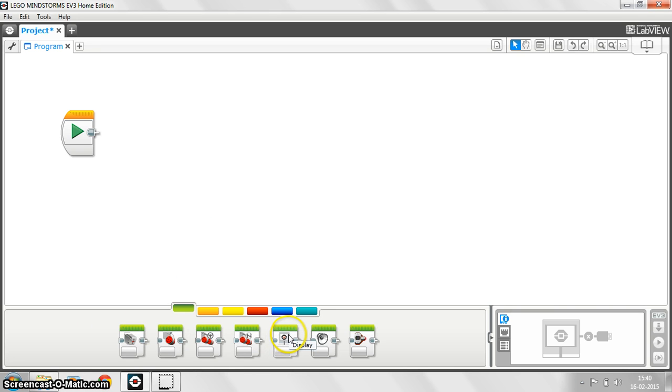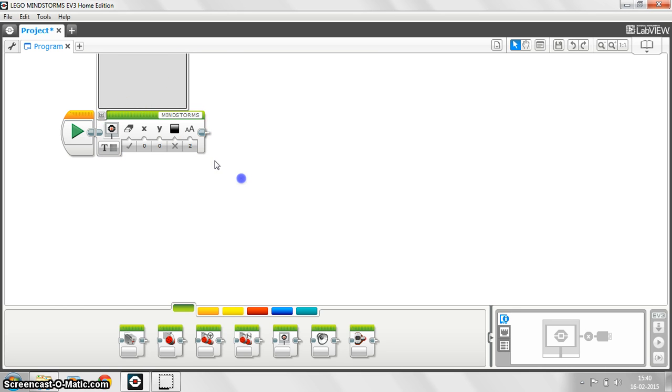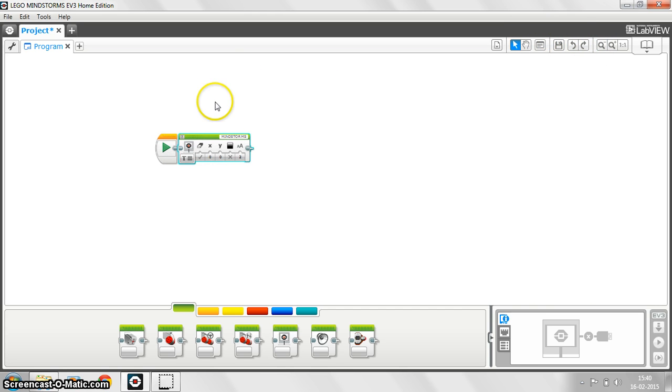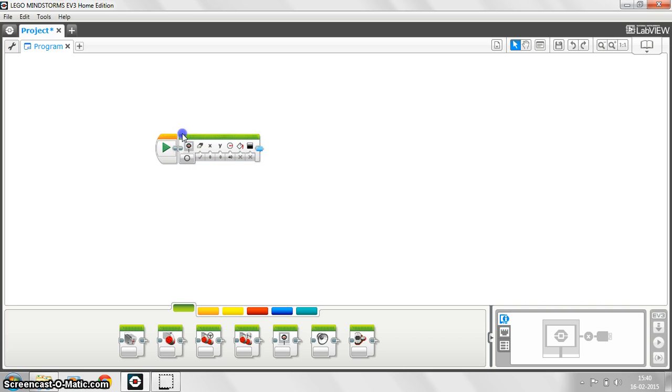Now I will show you the brick blocks. In the brick blocks you can display images. There are various modes on it, which are text, pixel, in which you will get a view like this, and you will get Mindstorm like this, or on grid. In grid you will get a view like this, but I use pixel as it looks better. And you can also add shapes, circles and other things. You can set its X, Y value.